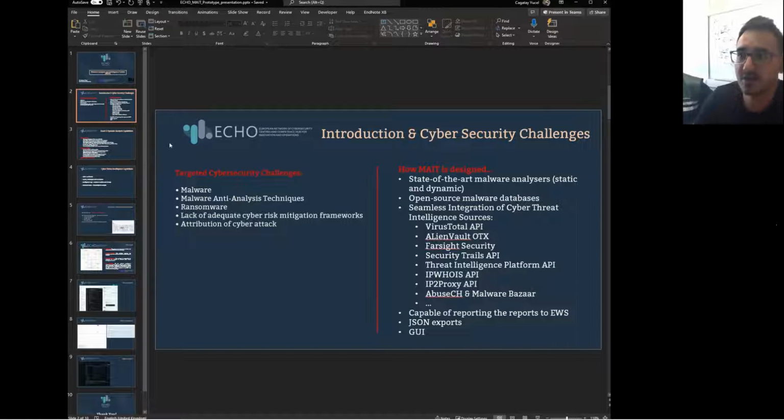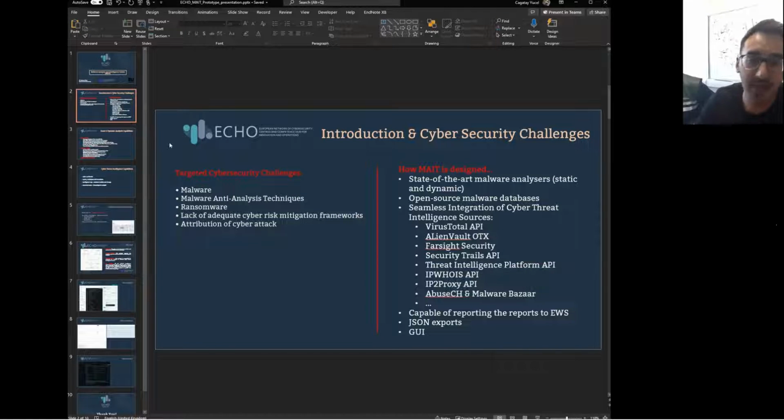The targeted cybersecurity challenges when we started were malware, of course, malware anti-analysis techniques, ransomware, and the lack of adequate cyber risk mitigation frameworks. Also, the risk can be calculated through the collection of intelligence, and this tool collects intelligence, and for that reason, it helps the cyber risk mitigation frameworks.